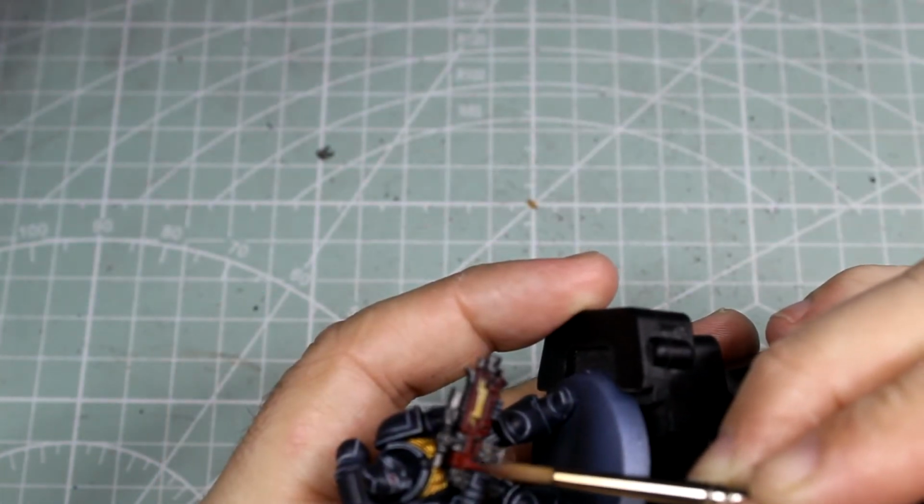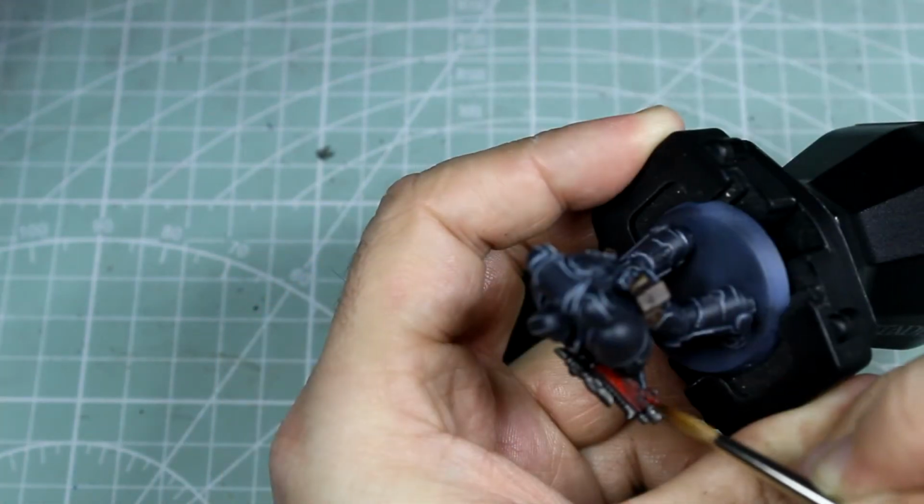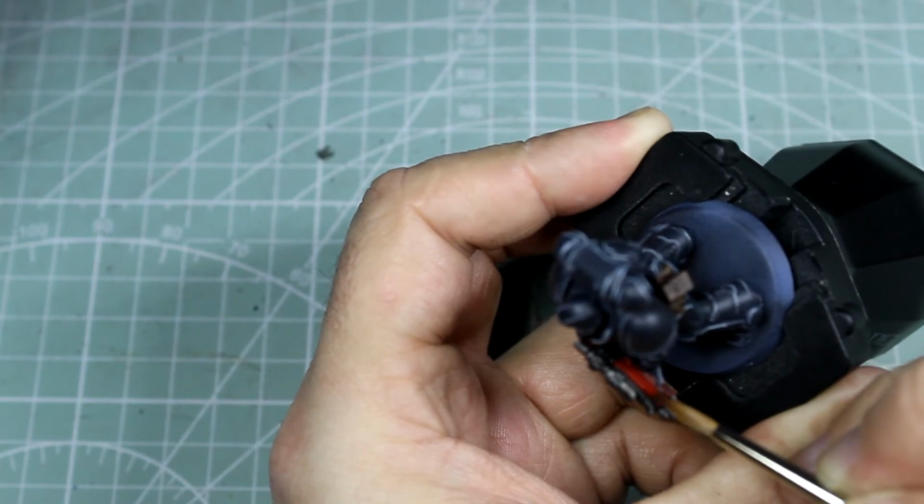So we've cracked out the Mephiston Red again here. We're going over those flat panels on the bolter casing, making sure that we don't go into any of those recesses and ruining that Nuln Oil shading that we've got there.